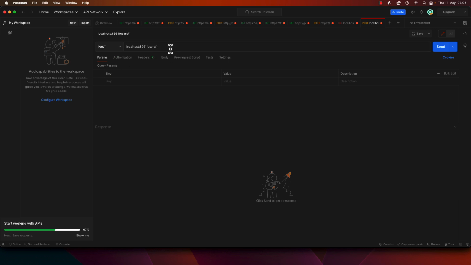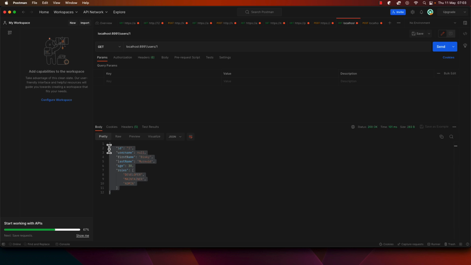Right now our post mapping does not have this path variable, so we can remove this one, go to body, select raw, and change it to JSON. I want to copy an existing JSON that we have, so let me copy the GET one. In creating, we want to create.